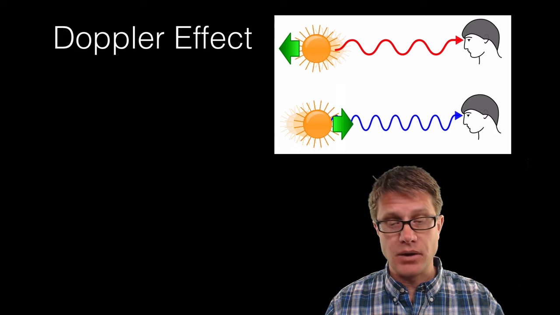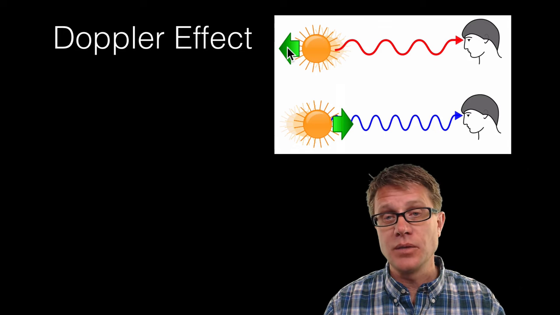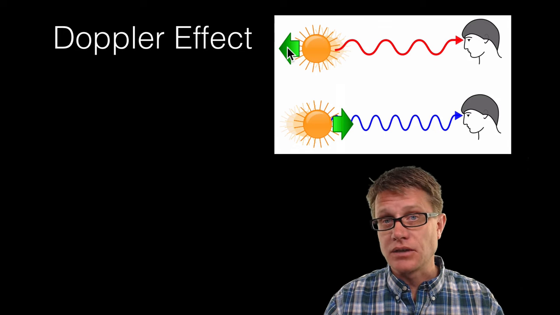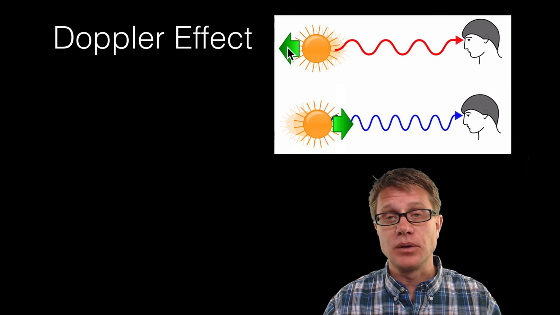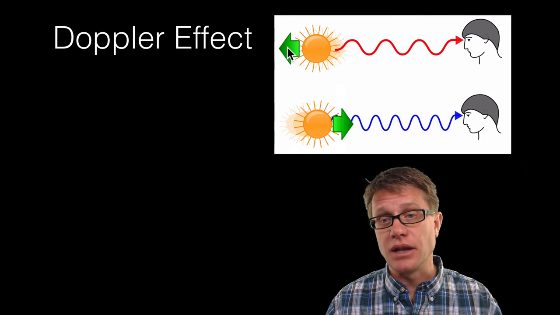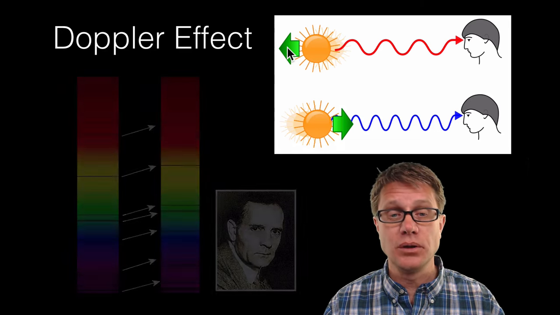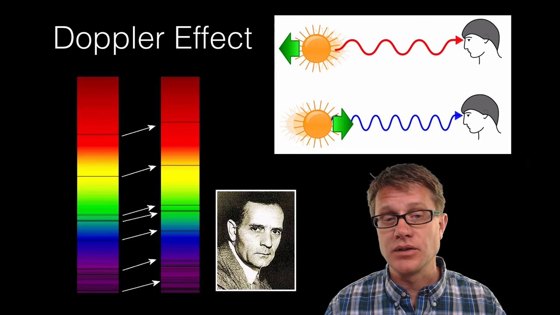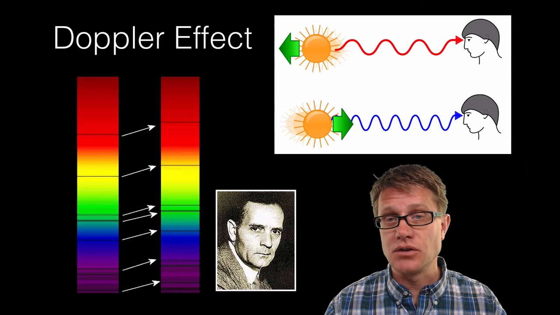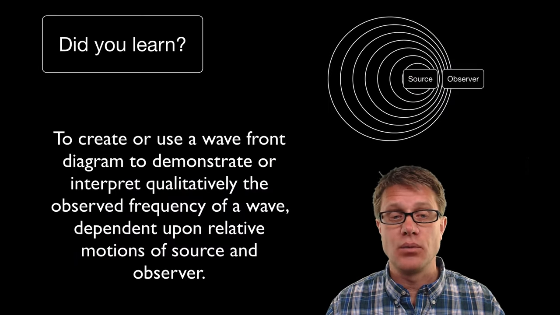It also applies to light. So as the light is moving away from you all of those wavelengths will actually be stretched out. And that creates light that is going to be simply moving towards the red. If it is approaching you it will actually be moving towards the blue. And so this is an example of that red shift that Hubble saw. Since everything was shifted towards the red, everything was moving away from us.